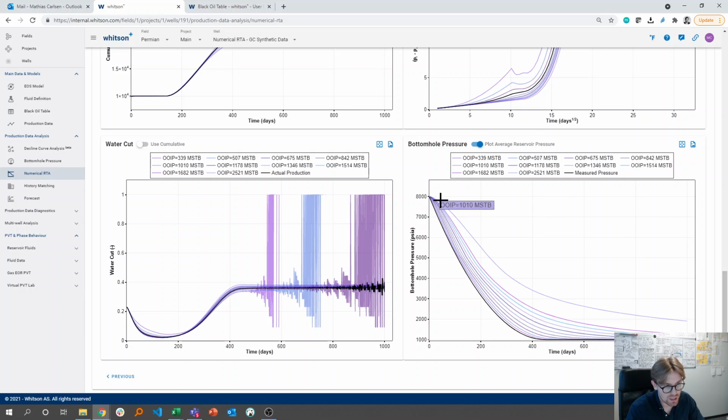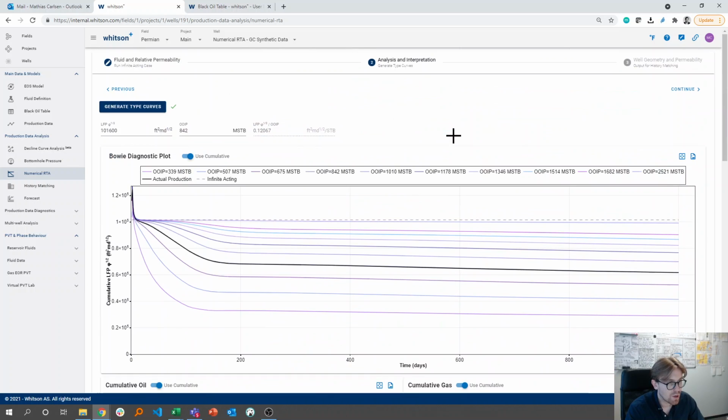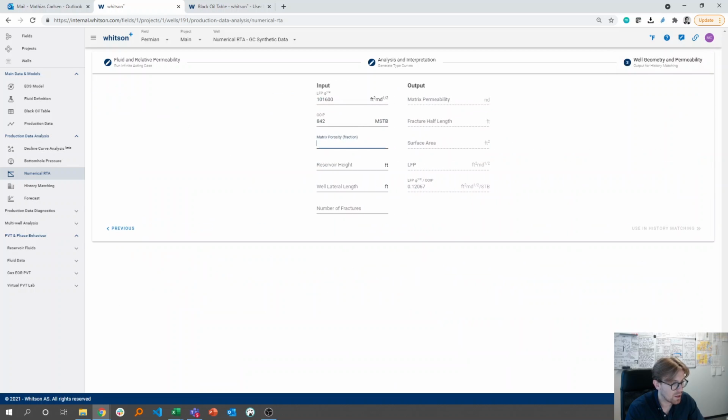So here you can also see the different average reservoir pressures for the different cases. So obviously the largest tank size will have the highest average reservoir pressure, and the smaller and smaller it becomes, the smaller or the closest to the PWF it becomes. But in this case, we've done our job, picked an LFP and an OIP, and then here we can just put some random numbers in, maybe something like that.